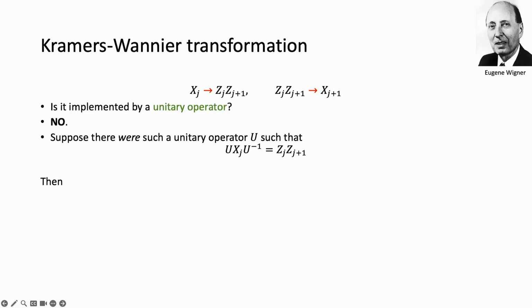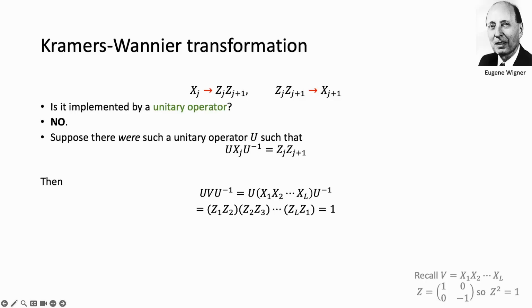However, if you apply this transformation on the spin flip symmetry, which I call V, let me remind you, V is defined as a product of all the X on your periodic chain. This is the definition. Then you can bring this conjugation action to each individual Pauli X operator. Following this rule, X_1 becomes Z_1 Z_2, X_2 becomes Z_2 Z_3, X_L becomes Z_L Z_1. We are on a closed periodic chain where every single Z_j will appear exactly twice, and therefore they pairwise cancel. This entire expression boils down to 1.